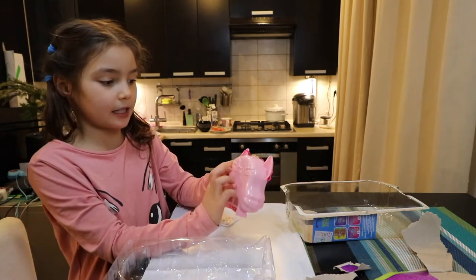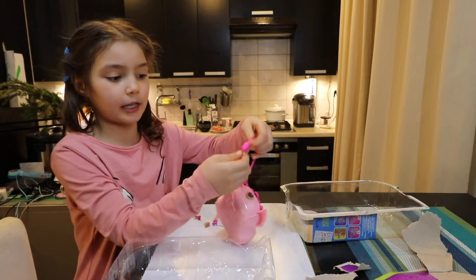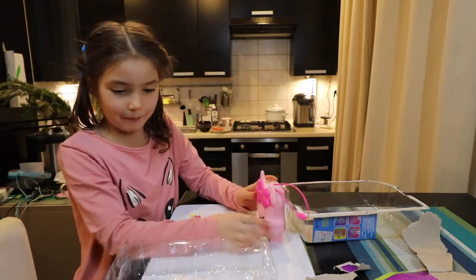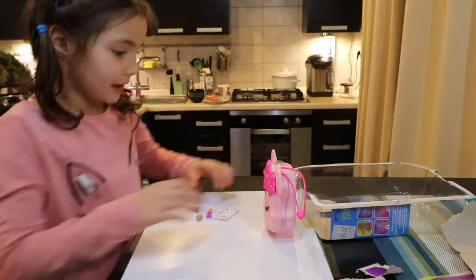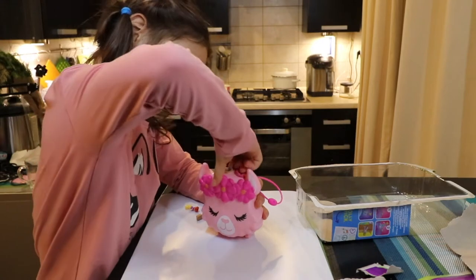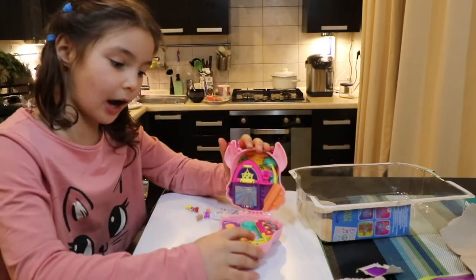Here's the back. It's got the flowers and it says Polly Pocket. It's got a strap so you can carry it on a purse or something. So it's got the cutie woody flowers. Oh, let's start opening. Let me open this up. Okay. So inside, let's start with the bottom.